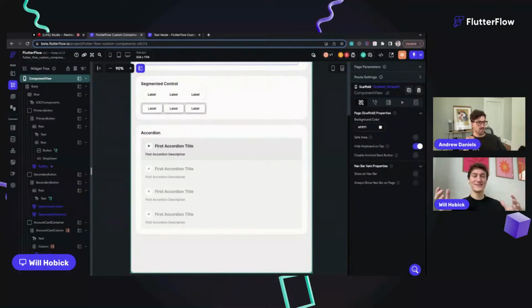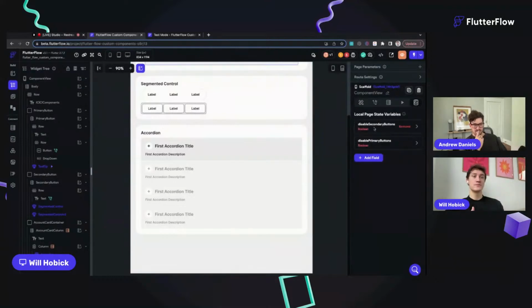You don't have to update your entire app. You're just updating either a component, or this also even goes to states. So you can see that here. Yep. That's awesome. And super powerful.